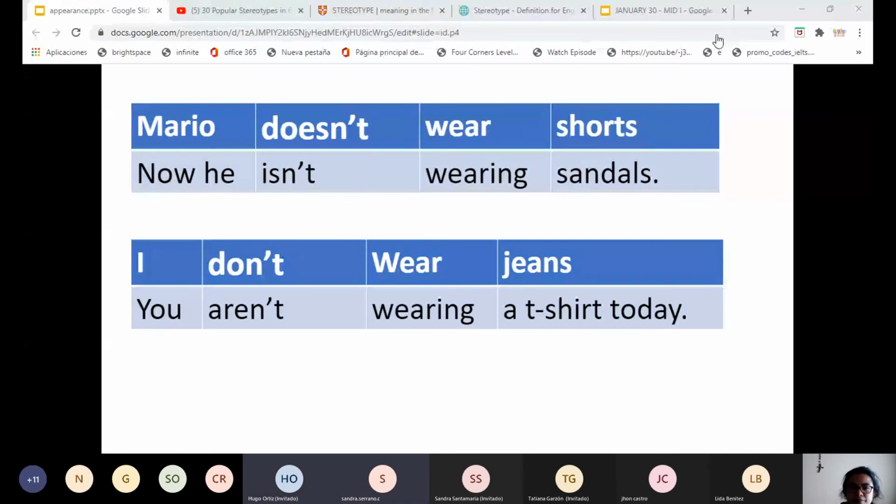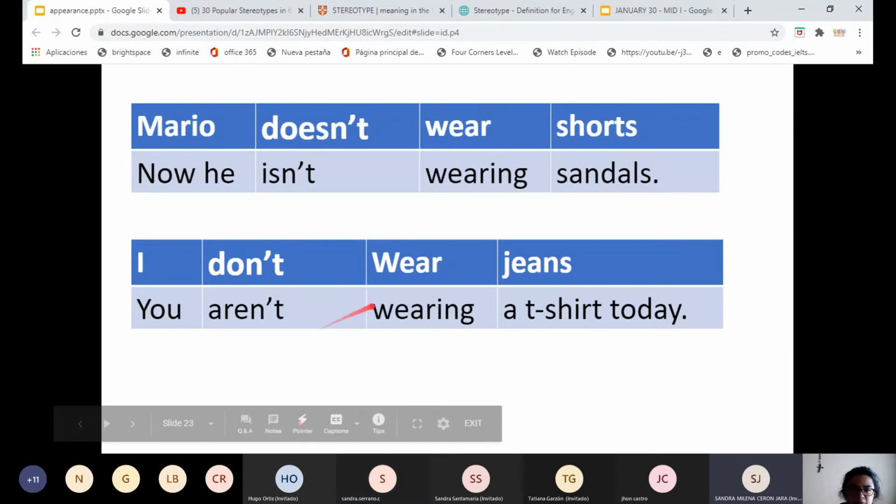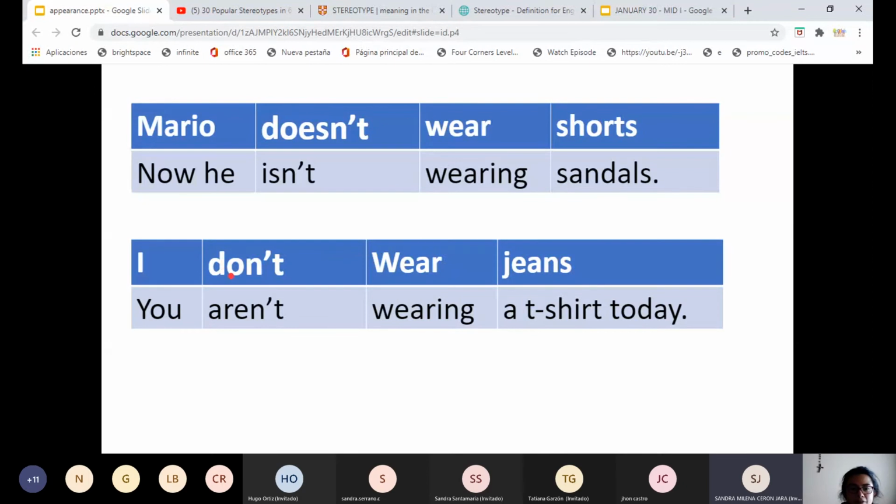Sandra Cerón: do not, or like a friend says, in present simple, do you use do or does? You don't wear T-shirt. Yeah, the pronunciation was also does. It depends on the person. And when you use present continuous, do you use verb to be, negative, and ing? Yeah, so for example, in this case, guys, we say doesn't and don't.